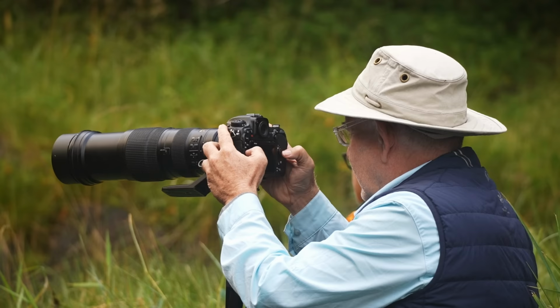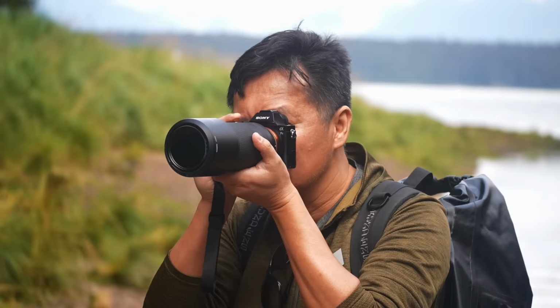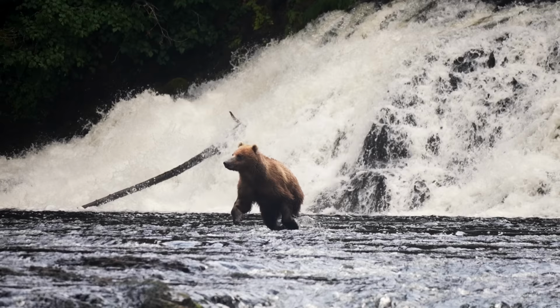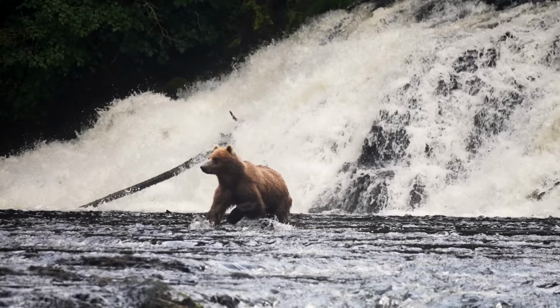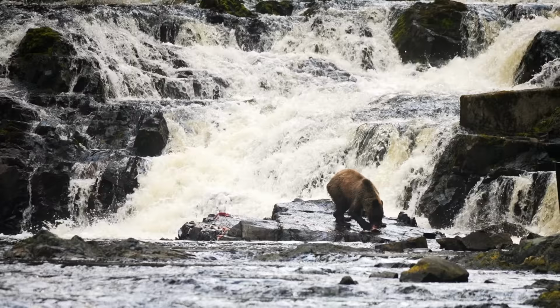We have two different types of bears here in Southeast Alaska. We have brown bears, which are also considered grizzly, and we also have black bears. And the ones that we saw at Pavlof were the coastal browns, which are omnivores. They're going to be digging the roots, and they use their really sharp claws in the front to be really good diggers. They have a big hump of muscle on the back that's used just to forage for food.